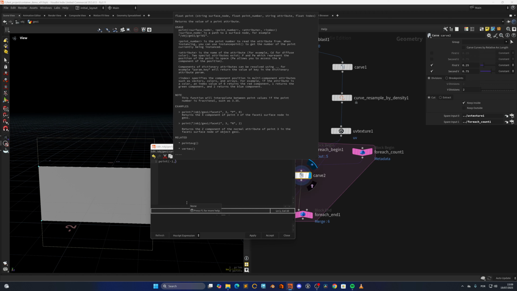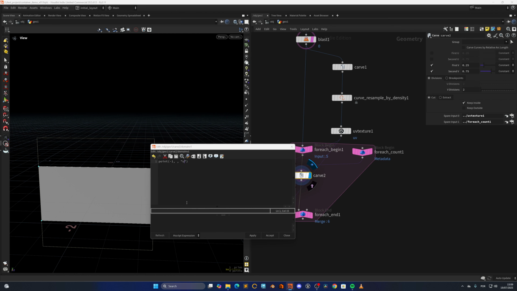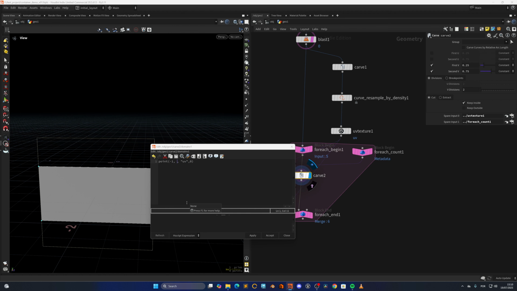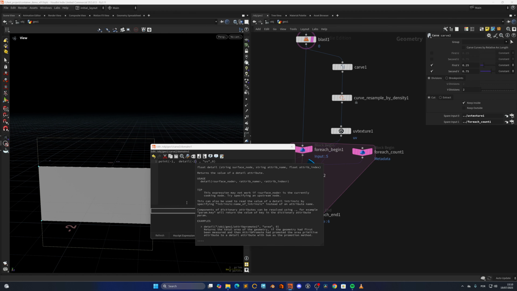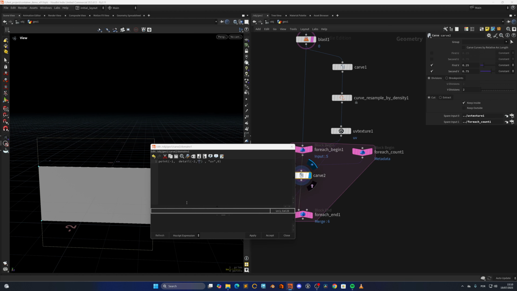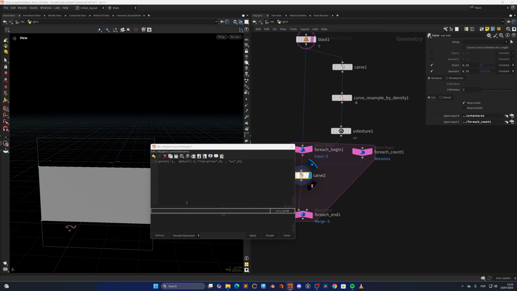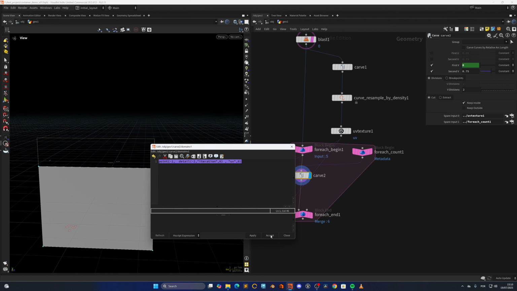The point number, we will leave it for now, and we want to read the UV component and the first component, so the U. And for the point number, we will use the iteration number, so detail -2, which is the second spare input, and we want to read the iteration. And component is just 0, and this should work. So let's copy this and paste.